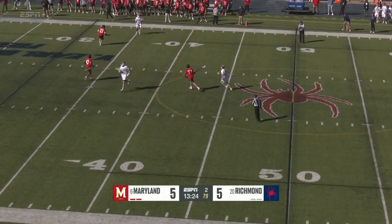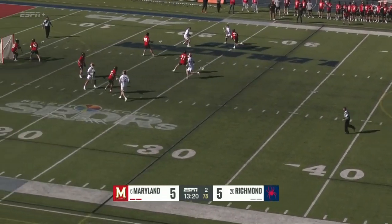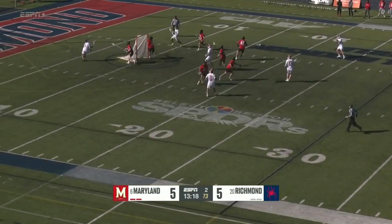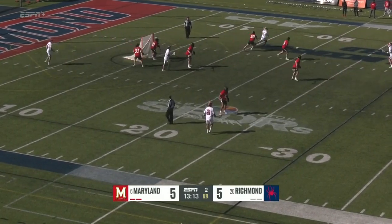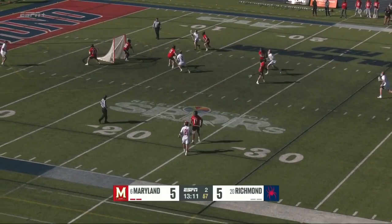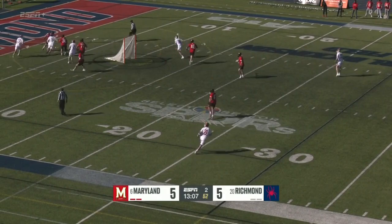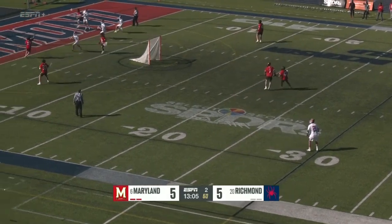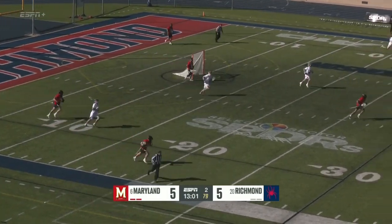And what I was talking about earlier is this situation here. I think Madonna's going to draw the pole, but Sheridan, who has the ball right now, is maybe the most dangerous dodging midfielder that Richmond has. And so this is something they probably want to take advantage of. Oh, an in-tight pass there. Madonna can't connect on the feed from O'Neill, and Maryland comes up with it as possession won there by Jackson Canfield.